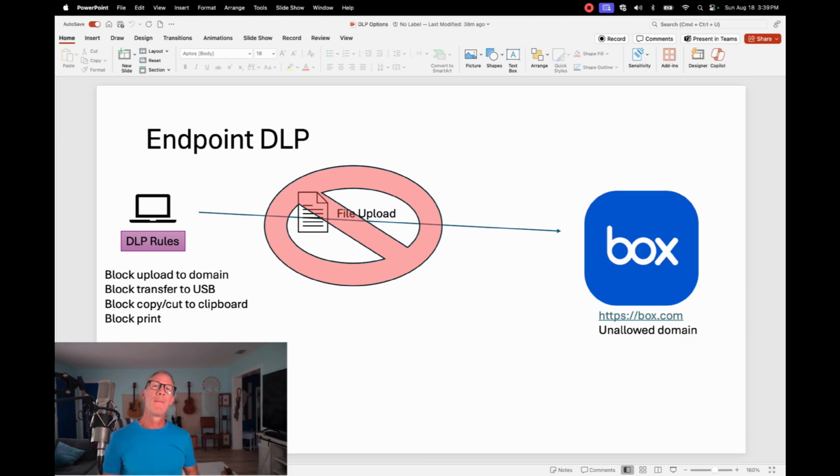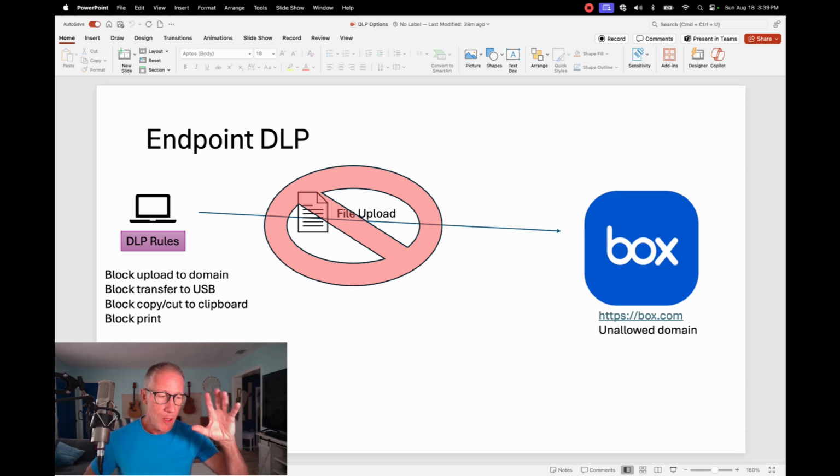Let's talk about Endpoint DLP. Aha! Endpoint DLP gets us a little closer to being able to block information transactions with stuff that we're not in control of, right? Like if we didn't have Box, if we weren't in control of that, we could actually use Endpoint DLP to block uploads of files to Box.com just in general. How do we do that? Well, excuse me.